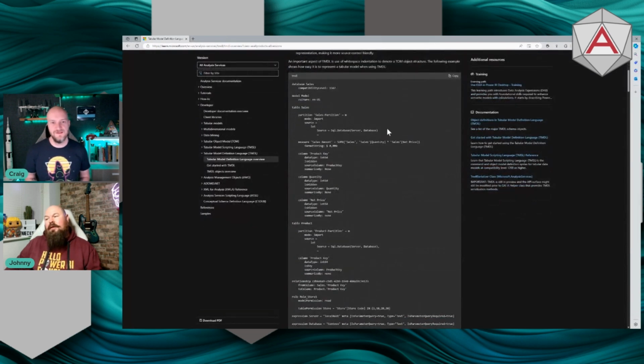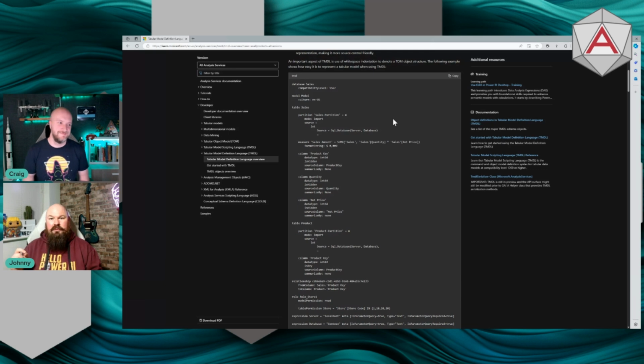So just to give you an example of what TMDL looks like, if you can imagine, TMSL was lots of horribly nested JSON that was horribly formatted and almost impossible to read. This now gives you a format that's actually pretty human readable. So if you're looking at something like that, you get things like your semantic model compatibility level, things like culture settings, the definitions of a table and which columns and measures that table might have, even things like the M query that sits below the table. And this is all relatively easy to read.